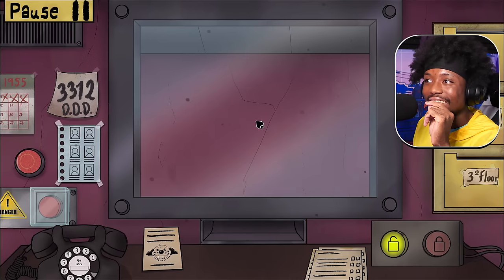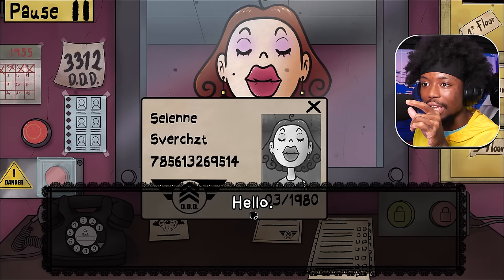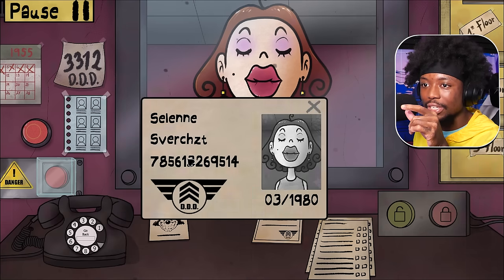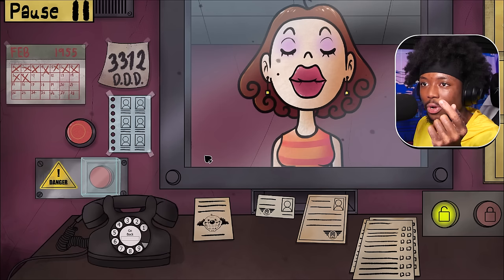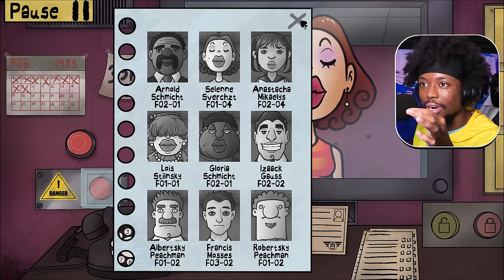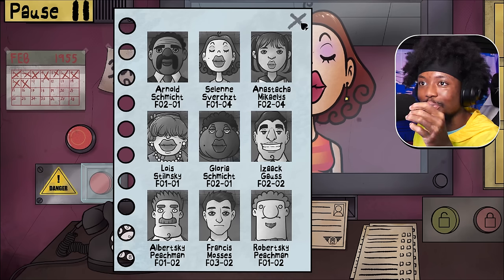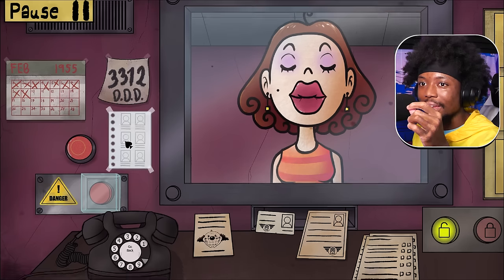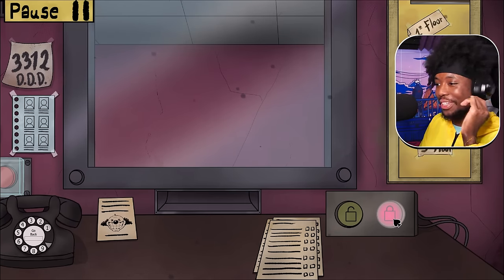What? Oh my gosh. Your name is Celine. You're supposed to have it on the right cheek. Is that right? So Illinois has it on the other one. Okay, your job is a model. F0104. Let's check this out. You are expected to be here. Your appearance is adding up from what I can see. Your eyebrows. Yeah. You're supposed to be here. Have a lovely day.